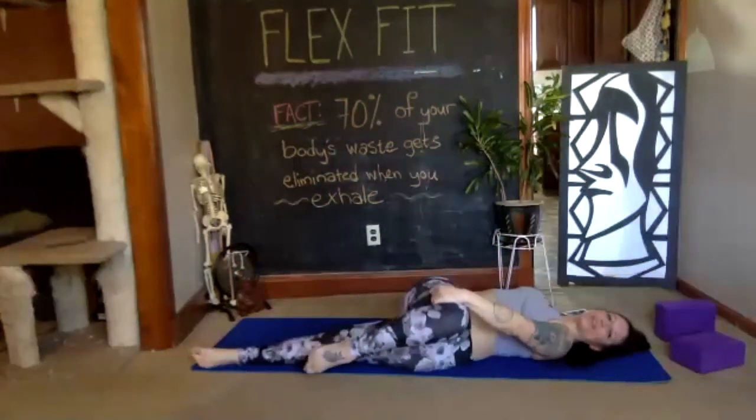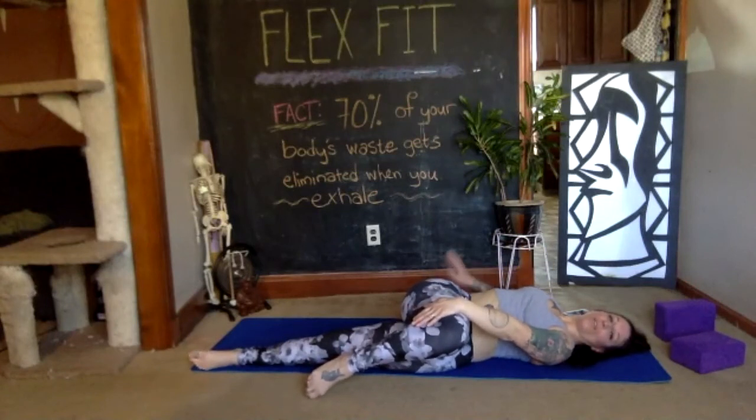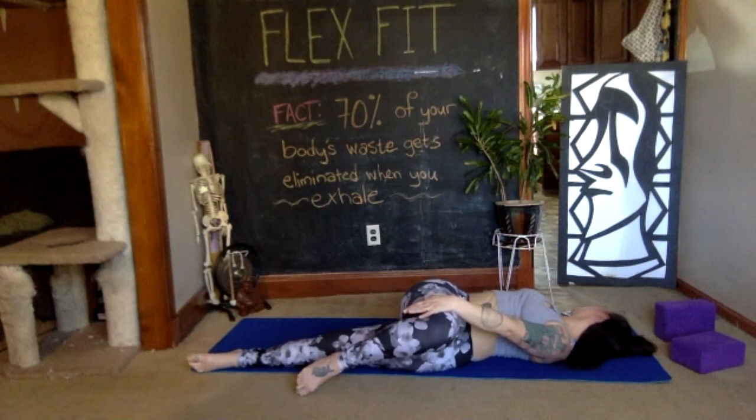Bringing your knee as close to the floor as possible. If it touches the floor, that's awesome. But it's okay if it doesn't. This hip is totally off the floor. Right hip is off the floor. Turn your head to the right. And then maybe a little bit more. And then take 2 deep breaths.